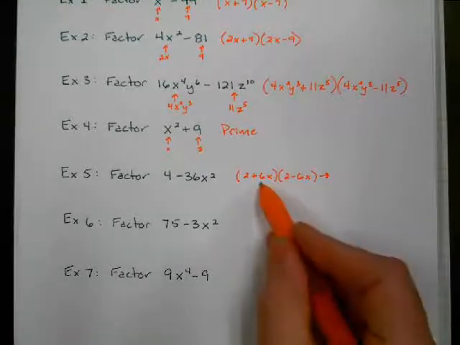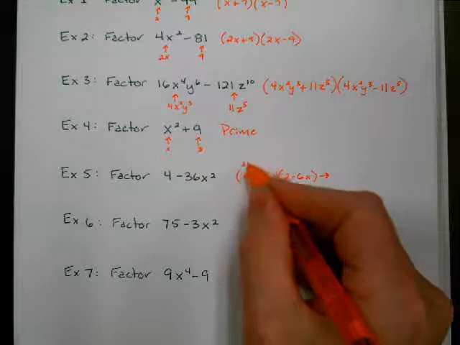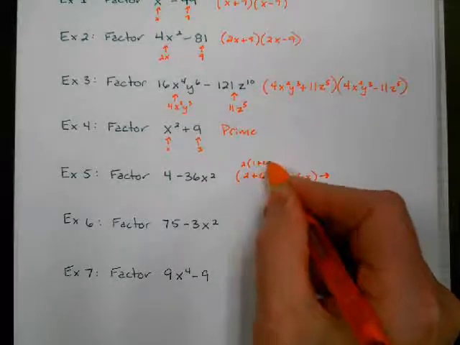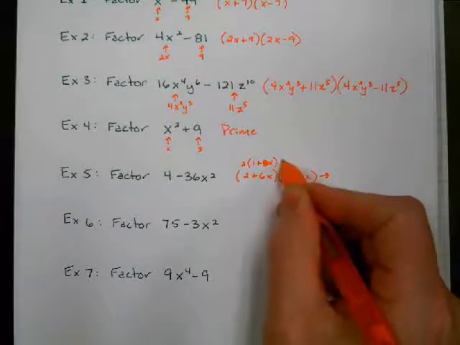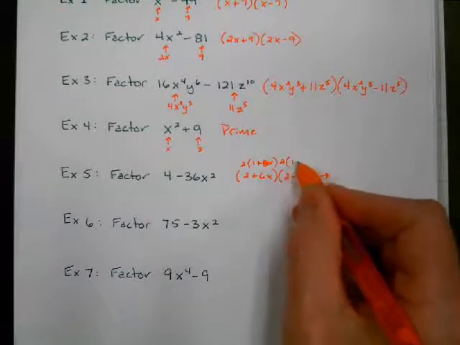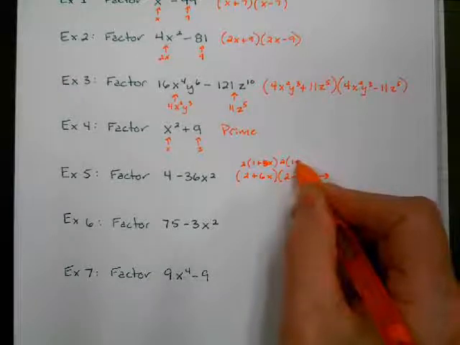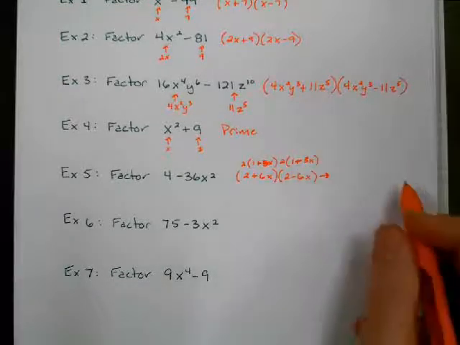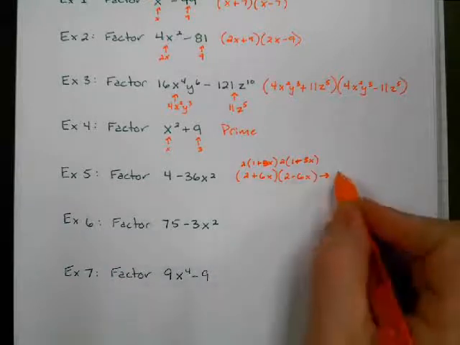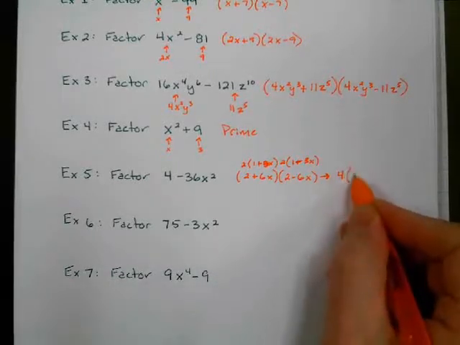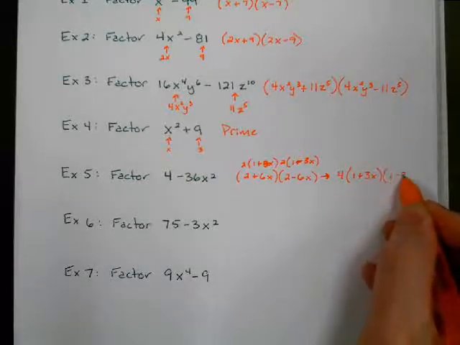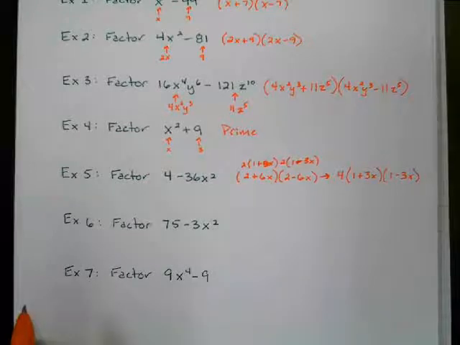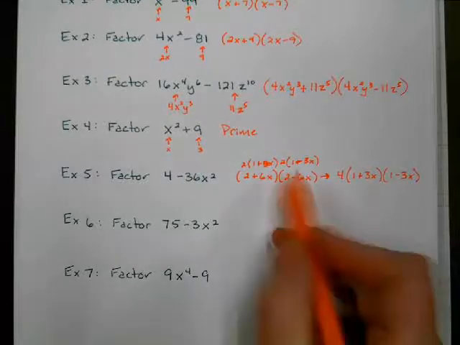I can factor out a 2 out of that one. So this one would be 2 times 1 plus 3x, not 6. And then I could factor out a 2 out of this one. So that'd be 2 times 1 minus 3x. Dang it, I keep messing up. All right, and then 2 times 2, what's that? That's 4. So I get 4 times 1 plus 3x, 1 minus 3x. So that's probably not the best way to do it. You have to do a whole bunch of different factoring outs of GCFs and then multiplying those two together.